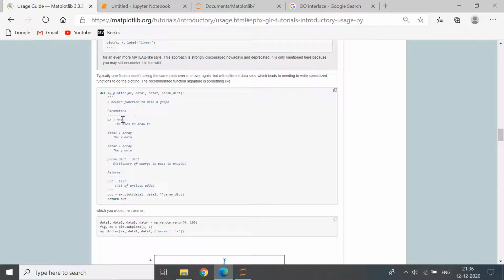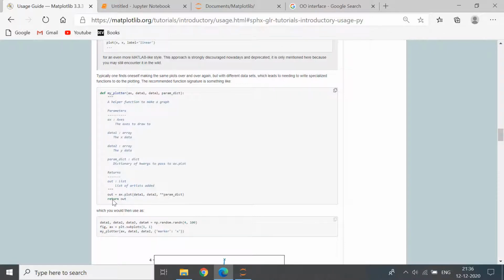The parameters: ax, which is the axis, data 1 the x array, data 2 the y array. Okay, param dict, probably parameter dict, dictionary of keyword arguments to pass to axis plot, returns out, list of artists added. Out is probably output.